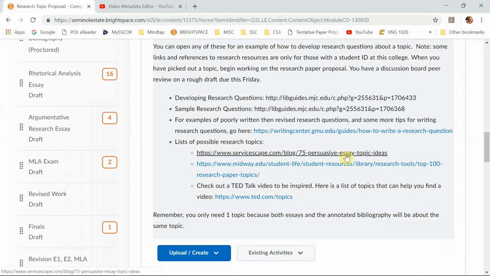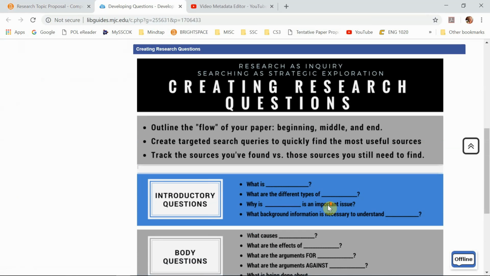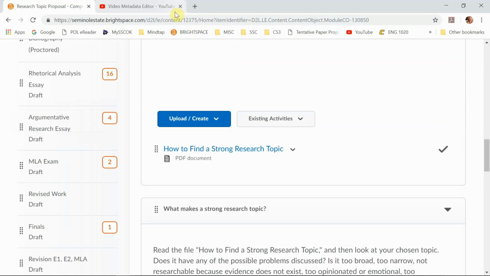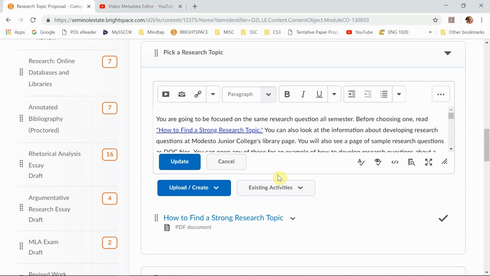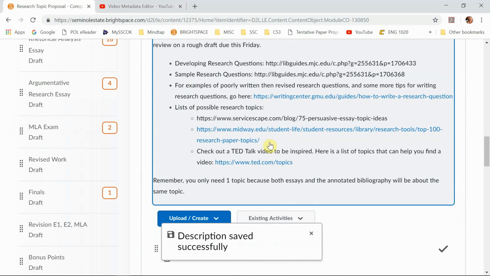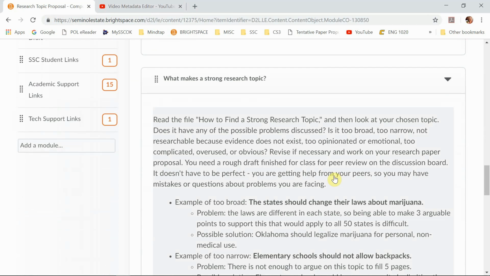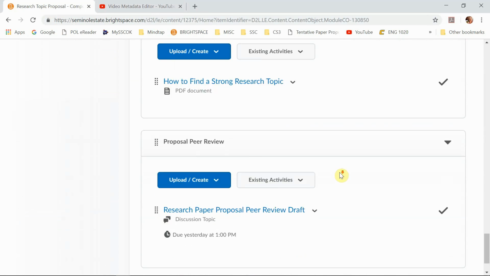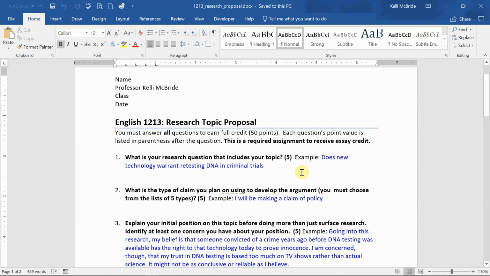And these are links that show you how to write research questions. This is a nice little graphic here. But basically, you're asking the question that you want the answer to. And the best kind of research questions are ones that do not assume an answer, that you leave open-ended, because that's what your research is going to do. It's going to help you find the answers. So there are some resources here that can help you out answering that question. And of course, I also have this about what makes a good research topic. I've already pointed this out to you in a previous video. So that's what we're doing in that first question.